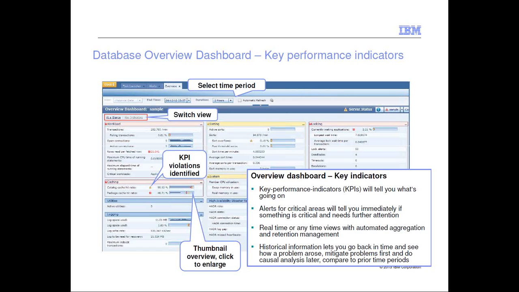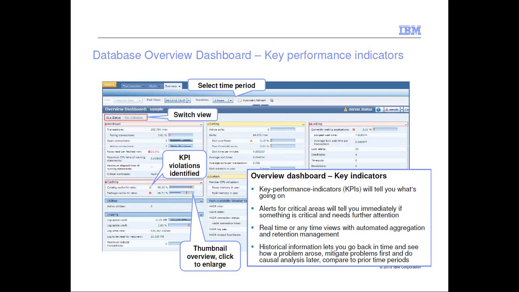On this screen, you can also notice a couple of places showing up as red, which means some KPI violations have come up. These KPIs have been set by the database administrator for that particular database. And like I mentioned, we can always set up email alerts to notify the administrator or anyone else whenever these violations happen.